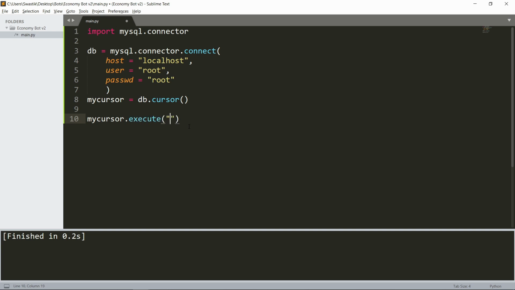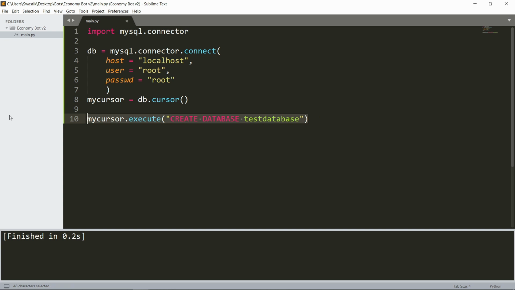Instead of these quotation marks, anything that we write is going to be SQL. So we can create a database. So create database. For now, we can just say test database. And as you can see, Sublime Text notices that this is SQL and it highlights the syntax. Your text editor might not do that, but Sublime Text does this, so it's fine. And let's save this and let's run this and see if it works. And as you can see, it works and we don't get any errors.